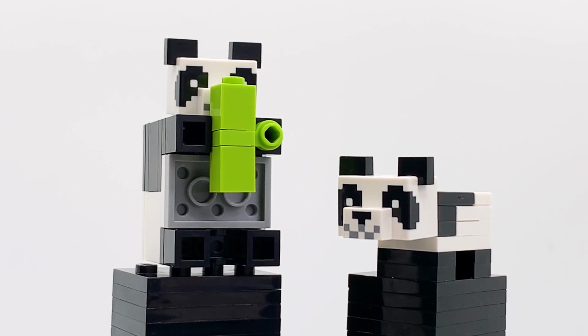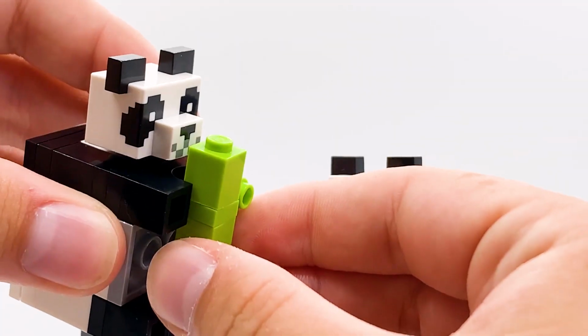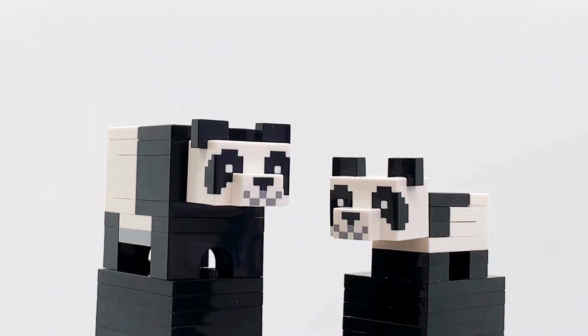Because the fox is terrible, but these are some of the best, probably the best LEGO Minecraft mobs ever, I think, and I don't say that lightly. For one, you can see they actually have hingeable heads right here. You can see this one right now is sitting up to eat bamboo. The bamboo is just attached to the bottoms of his legs right here. I'm going to remove that just like this, and now the panda can go back on the display stand, actually standing up.